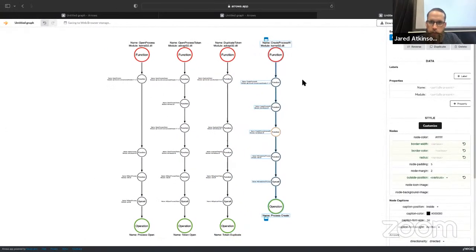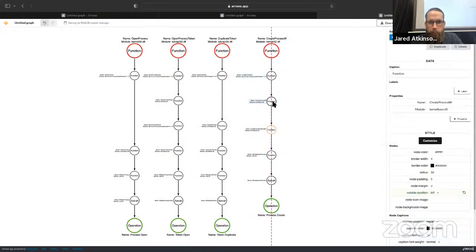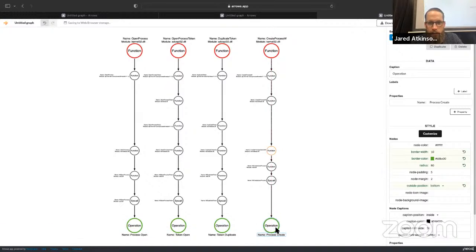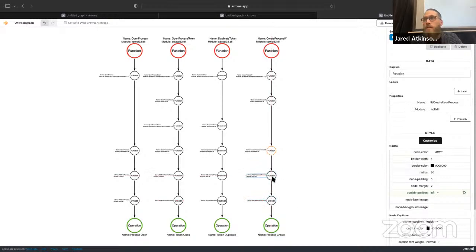This one's a little shorter, and I tried to get them all matched up so that if you just grabbed them, they worked. One thing worth talking about is that this one's a different color. It's not black, because this is actually a compound function. One of the things we realized very early on is that some compound functions are extraordinarily compound, and there's lots going on, and you get to the point where if you can't do it all, you just don't do it. We kept getting stuck on certain ones, so we started using this orangish shade to say we only went down one level, and at this point we've only done partial analysis.